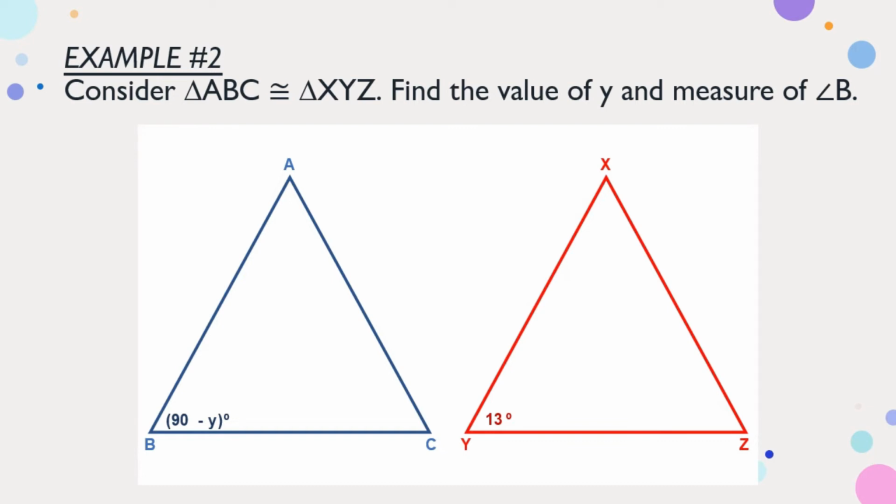Okay, let's have example number 2 naman. So yung kanina, ang inaalam natin is yung sides. In-apply natin yung algebra sa geometry. Now, let's have example number 2. We still have to consider that triangle ABC is still congruent to triangle XYZ. Now, we have to find the value of y and the measure of angle B. Anong hinahanap natin? Ang value ng y at saka yung angle B. Okay, so how do we do it again? Let's watch this.